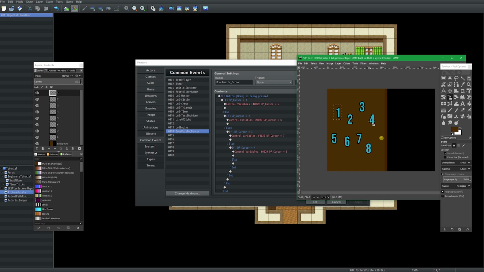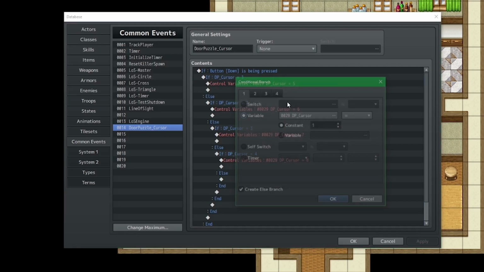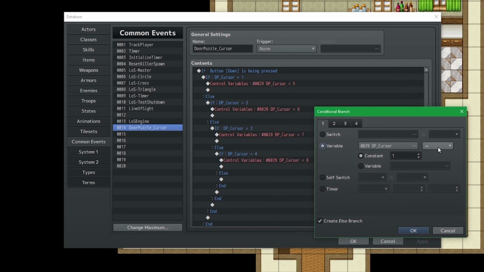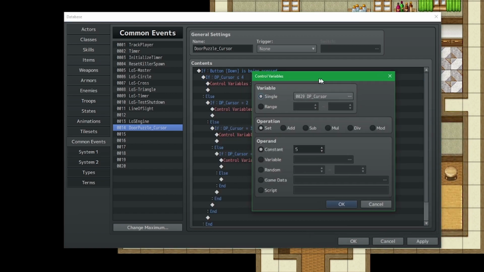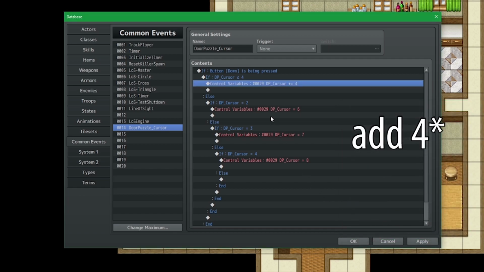And this is mostly because of my order of how I have my picture. I can actually do a shortcut here where I say if dp cursor is 4 or less, then dp cursor will add 8.